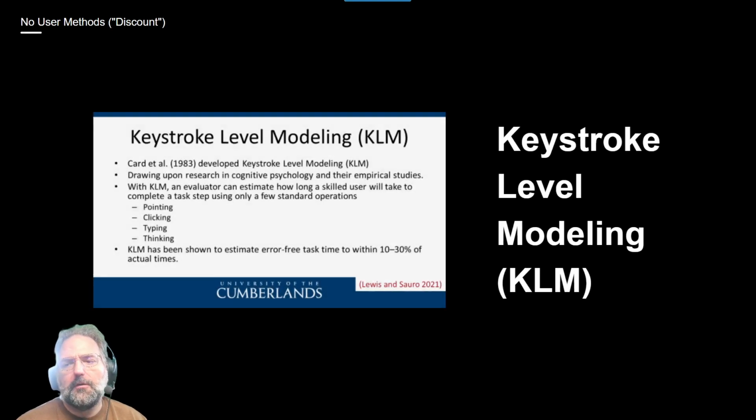And then keystroke level modeling, so KLM. This is based upon some of the keystroke modeling going back to 1983, so certainly not a new idea. And it draws upon the idea of cognitive psychology and empirical studies. And the basic idea is being able to keep track of how long a particular user takes to complete tasks and keeping track of things like pointing, clicking, typing, and thinking, so that you're able to assess how long they're taking to do various things. And so you can do some pretty good estimations.